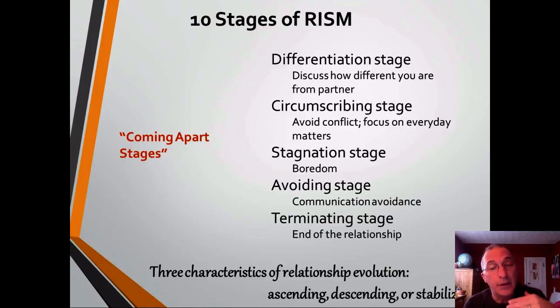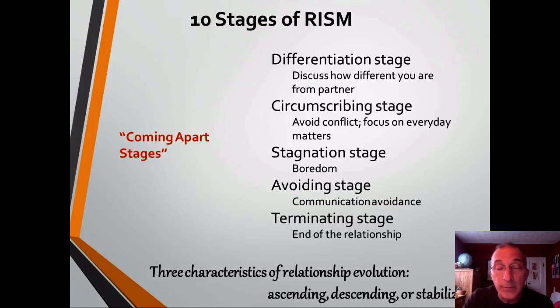Now again, these are not always sequential. You may go up a couple stages in the coming together and then skip over to avoiding and terminating, or start in the differentiation right after the first 2 and move quickly through these others. So you don't always have to touch on every single stage. But you are going to get through these in the order described. If you're communicating in this way, then you are in one of these stages, so you can tell descriptively where your relationship is by the type of communication you have.